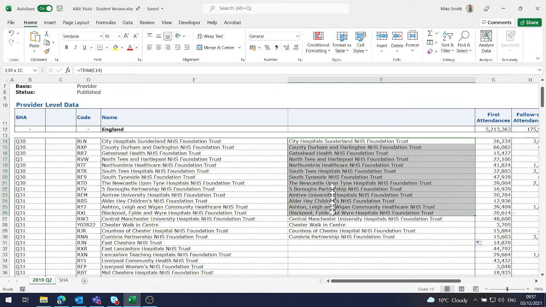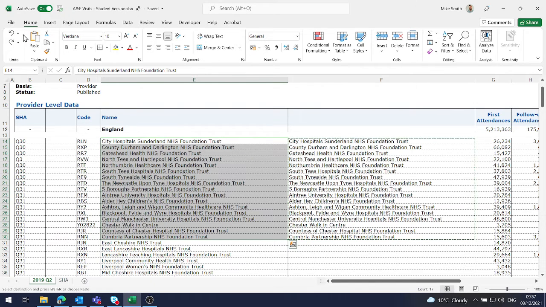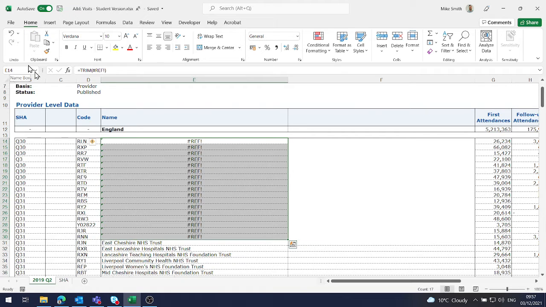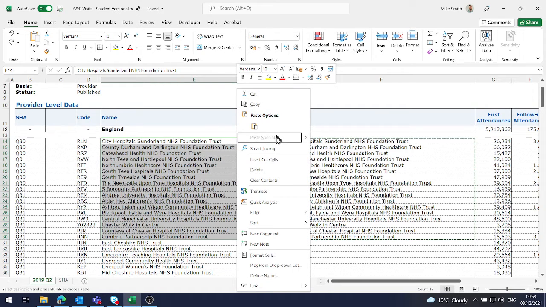Now, what you would normally do at this point, obviously, because now we've got 2 columns, we don't need 2 columns. We can either delete this one or we can just paste these ones. Whoops. Let me go back. We can just paste these ones over the top of the old ones. Oh, it's putting the references in rather than the whole thing. Right, so what I need to do then is a paste special. Will it let me do a paste special? No, it won't.